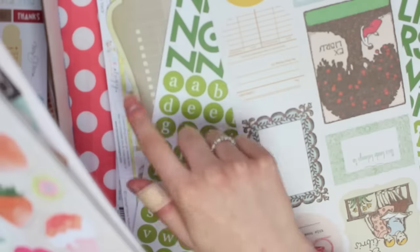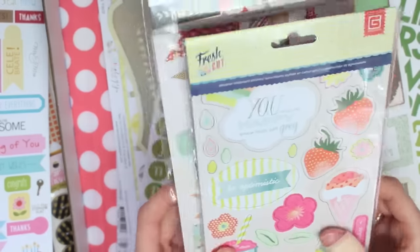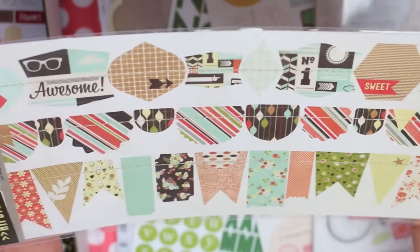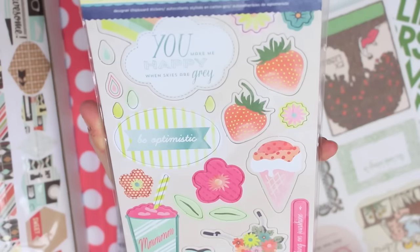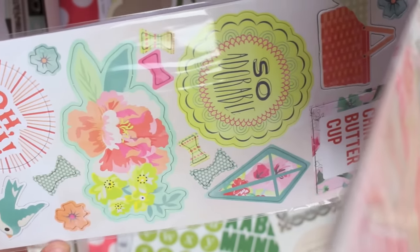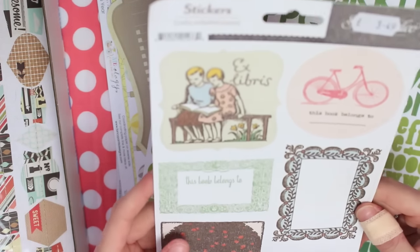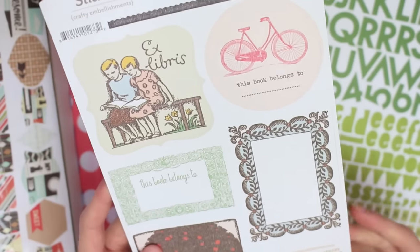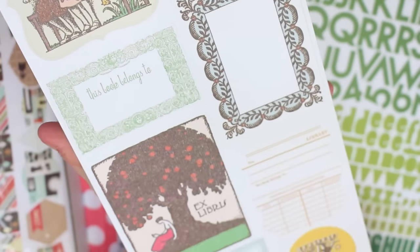So I'm now going to go through the pile of papers, but before I do, there's a few things that came in those paper packs. So there was these strips of bunting, there was this pack of chipboard stickers, which this is the first side, and then underneath there's these ones. I then got these, which they're kind of book themed. A lot of this book belongs to, so they can be stuck in books. Yeah, I don't know what I'm going to use them for, but I'm sure I'll find something.